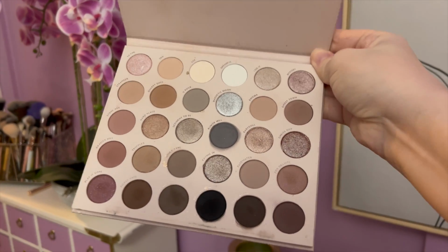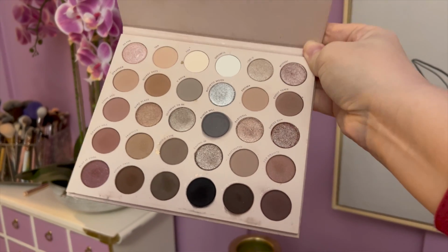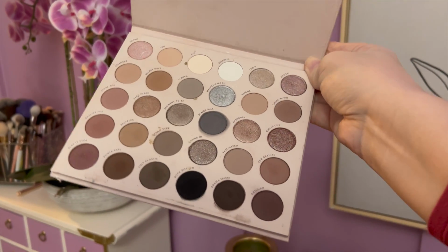And then last but not least, I wanted to also mention the ColourPop Stone Cold Fox palette. Just such a classic palette. One of my favorites that ColourPop has ever done. Actually, probably my favorite they've ever done. And it's just a really nice, soft, neutral palette. You've got some rosy tones, some gray tones, and then just very neutral browns. So everything that you're gonna do here is gonna be a little bit more soft, a little bit more subtle. But I think this palette does make me think of winter in just a very true neutral kind of way. Because I feel like a lot of the other neutral palettes I'm talking about are cool neutrals, and these are neutral neutrals. If that makes sense.